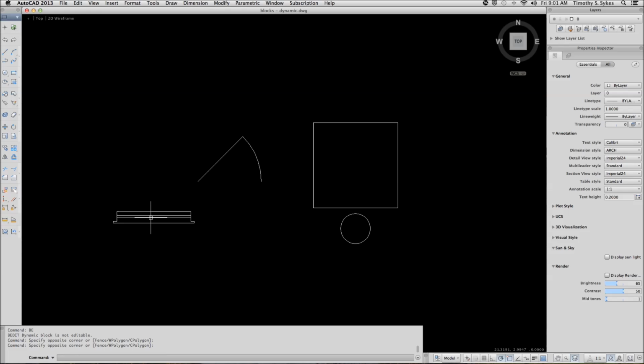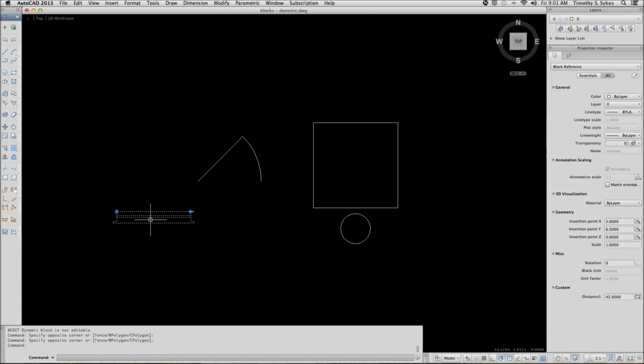We'll start with the window block. When you select it, you notice that you get a normal grip, but you also get an arrow grip. Anytime you have this type of arrow, it means that something can be resized. If I select it, you'll see that I have dashes, I have locators on the block telling me where I can put it, and I can resize it accordingly.